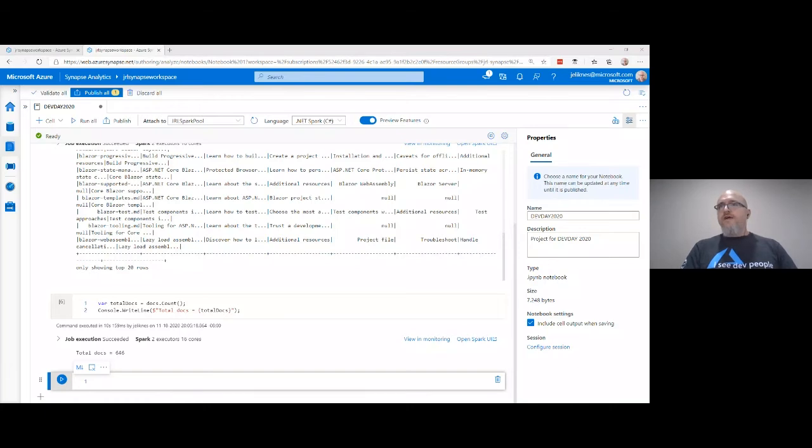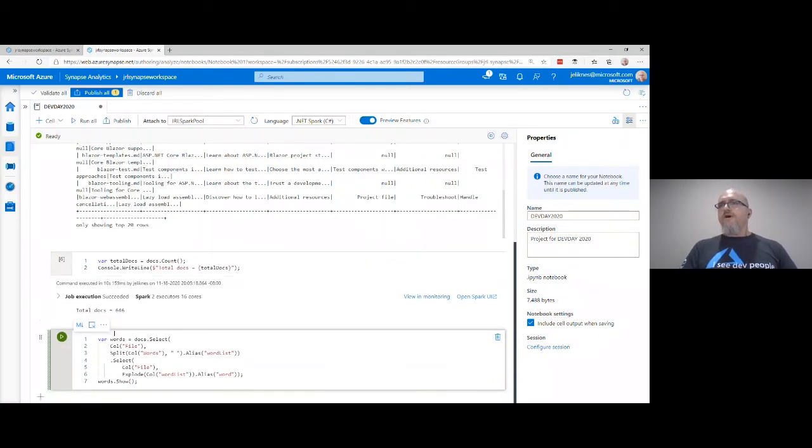Basically, what I was showing there was getting a count of documents. We have 646 documents, which is interesting. But let's do some manipulation of these documents now. And again, I'm going to paste something in to save watching me fumble with the keyboard, but I'll explain what this is about to do.